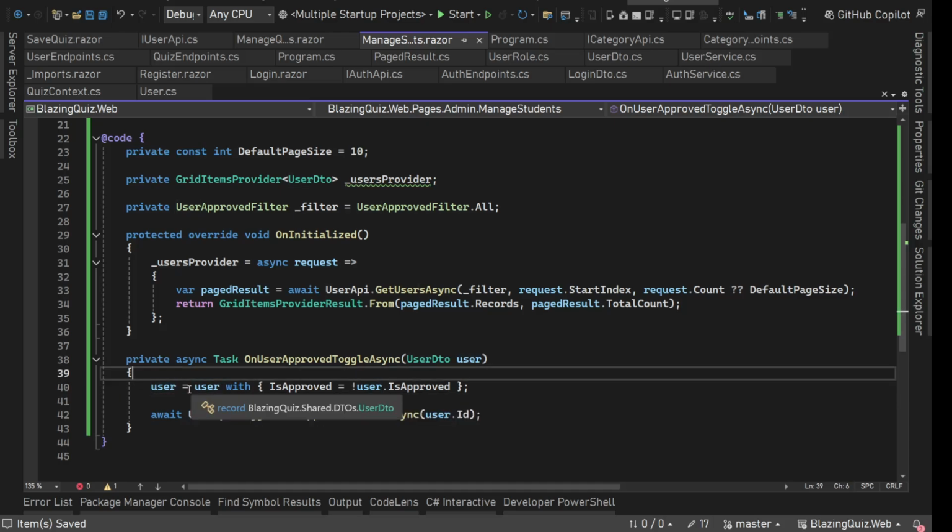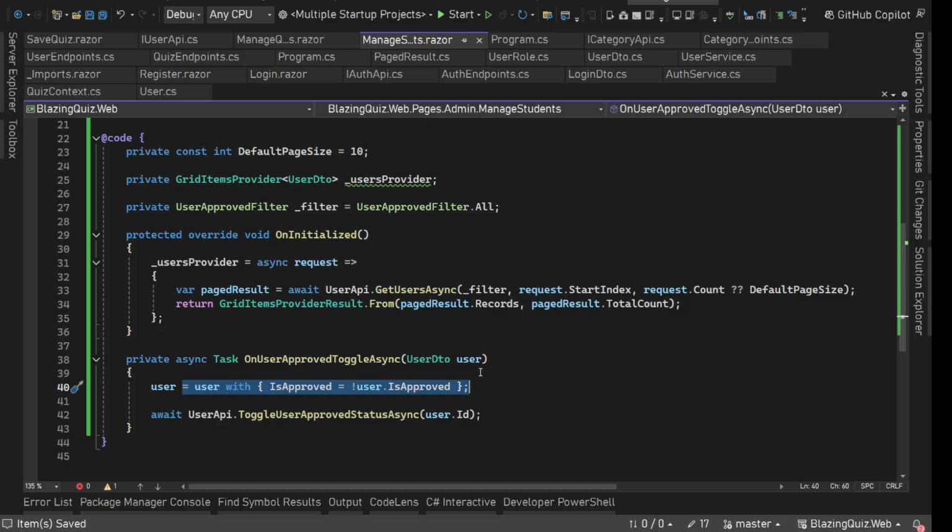But it will not, because records are immutable and we are trying to mutate it. This should not work here, because then it will break. Right now, when we are here, it is passing by reference, but when we are assigning a new value, that reference passing, that connection, is broken. Now it will point to some other piece of memory, and then it will not modify the existing thing.